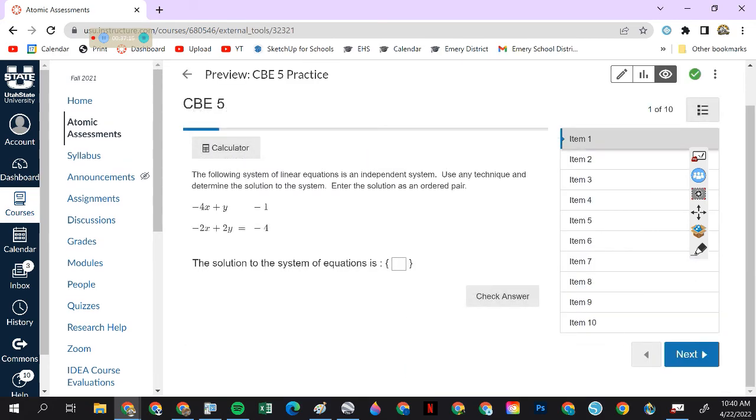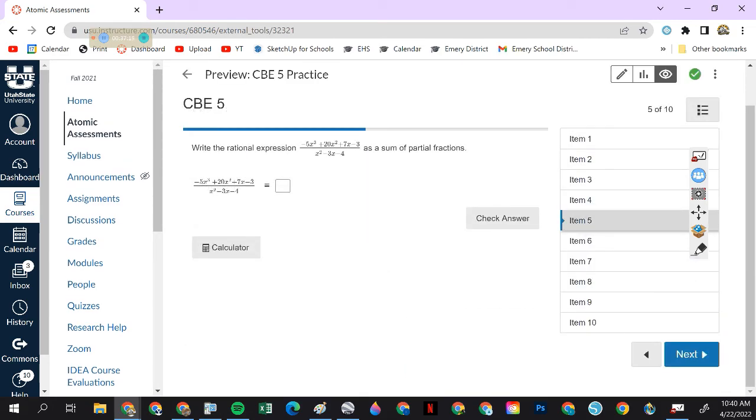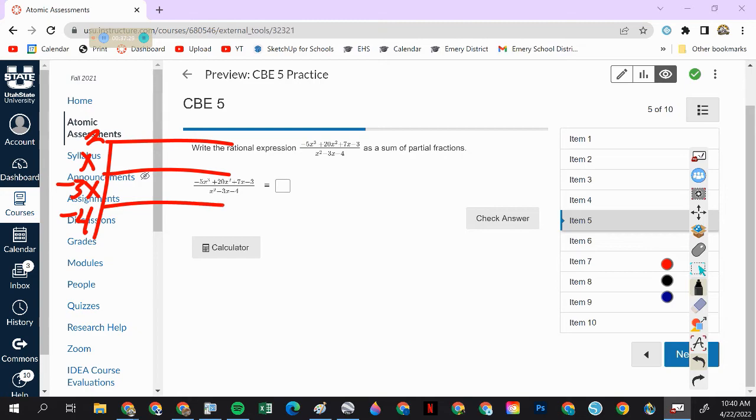Okay. So we want number 5. Number 5 is top heavy again. So I need to do division. X squared minus 3x minus 4. And negative 5x to the third. So negative 5x plus 15x squared, 20x. And these need to add up to 20, so I need another 5x. So plus 5. That gives me negative 15x and negative 20.